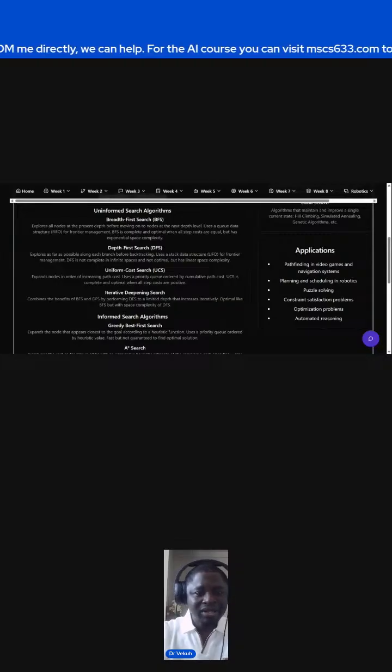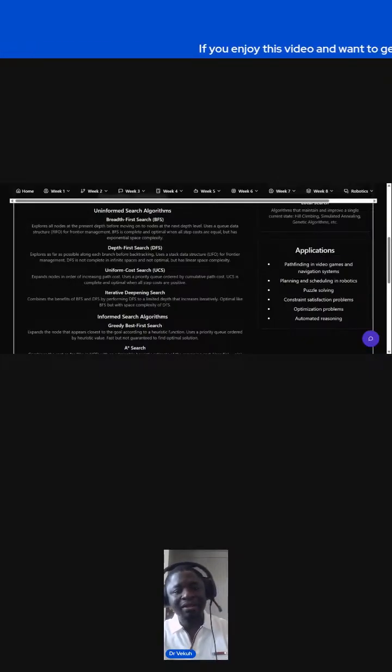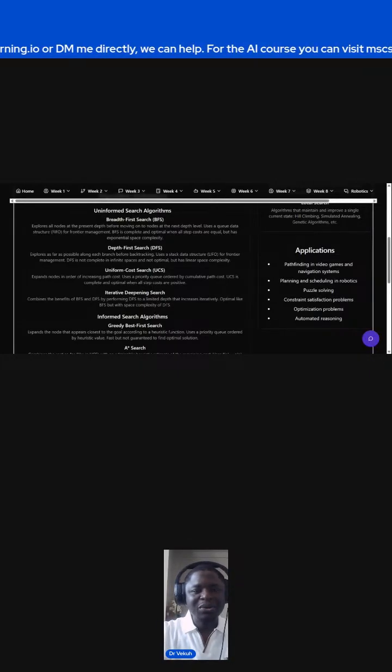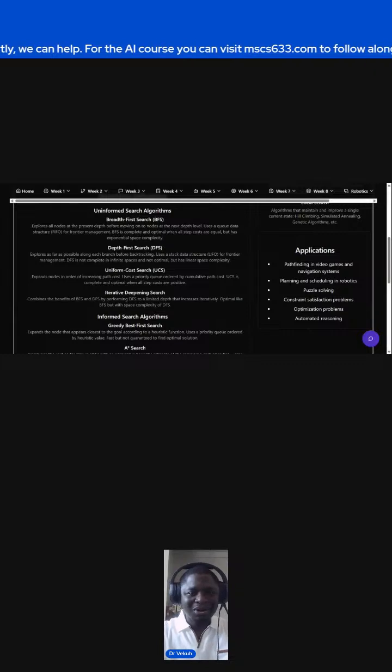You have others that we'll be looking at here. You have a uniform cost search. These are all dependent on the above ones. This one simply expands nodes in order of increasing path cost. So it depends on the cost factor involved within the nodes. So say you use 1,000 credits to explore all these nodes.